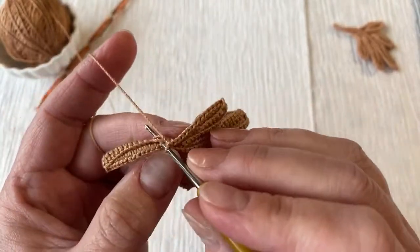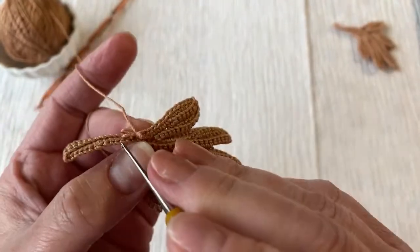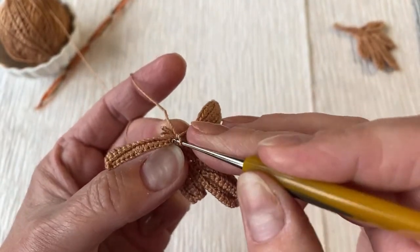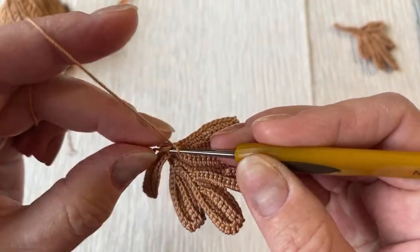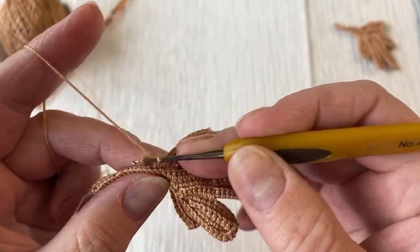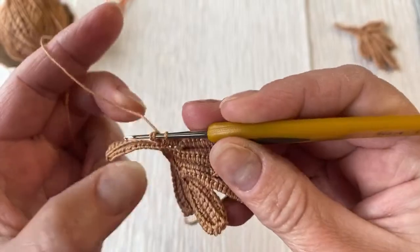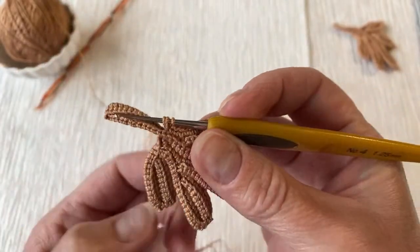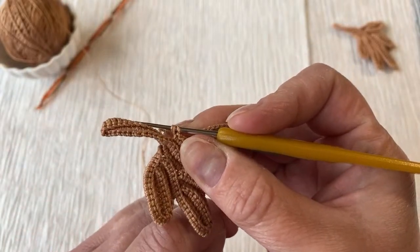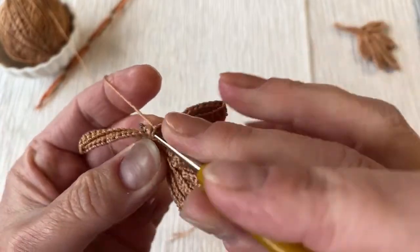This is how it will look on the back. So let me show again one more time. So you have your padding cord, pull very little so that it will be very small. Then insert hook into your last stitch, into that stitch that you have to make your stitch in, and make sure you can actually first go into the loop of your padding cord, also will not make a difference, and then go into the stem. If it's not easy, if your padding cord is still misbehaving, you can make this loop shorter, smaller. So as soon as you put it on a hook, take that short tail and pull on it slightly. Okay? And only after that you can go into the stem, pick up stitch there.